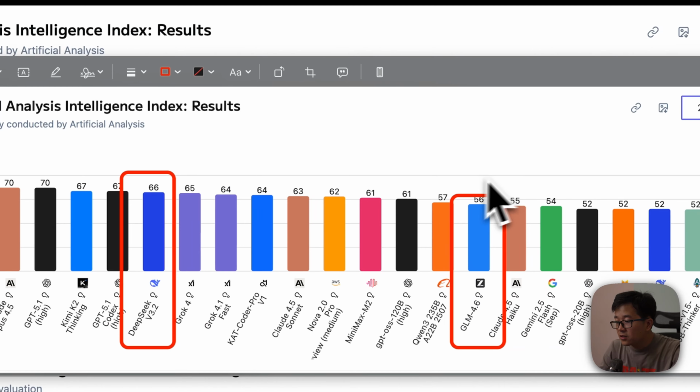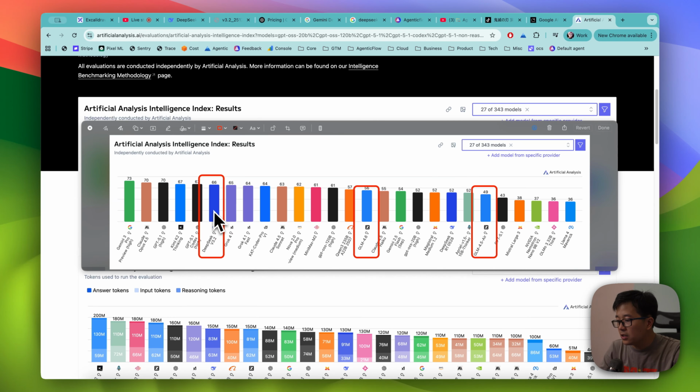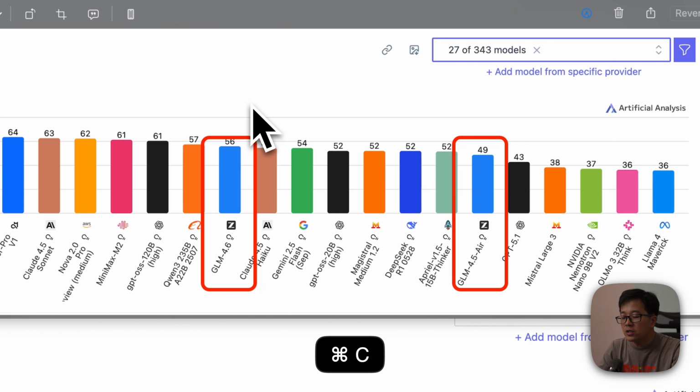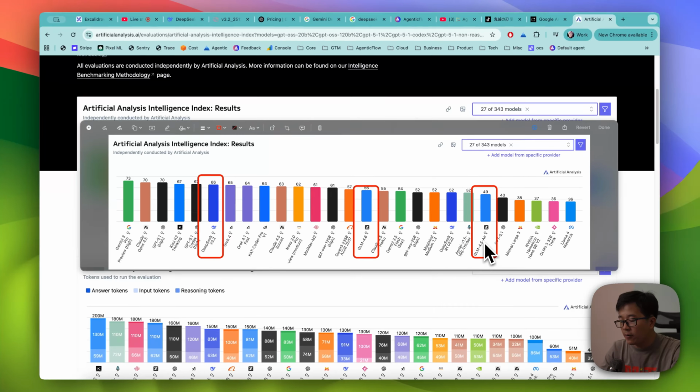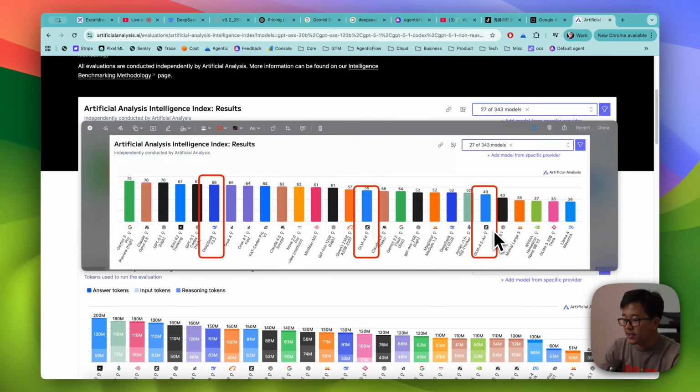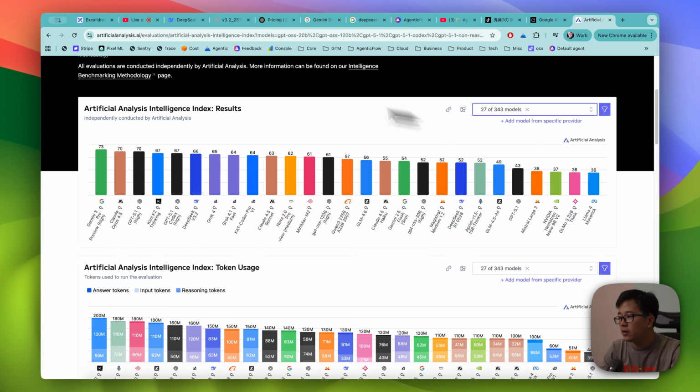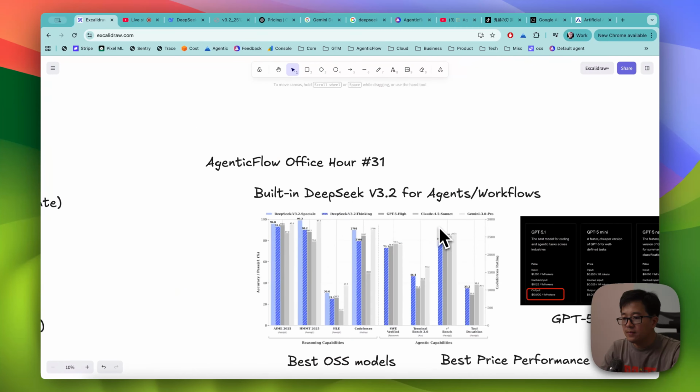So you are talking about the model that is ranking number one in the open source models. I don't know why Kimi is here, but I think DeepSeek should be number one or two. The jump is quite significant in terms of intelligence. But the reason why I like GLM 4.5 Air is their agentic behavior. For DeepSeek, I think I need to talk about the DeepSeek problem as well.